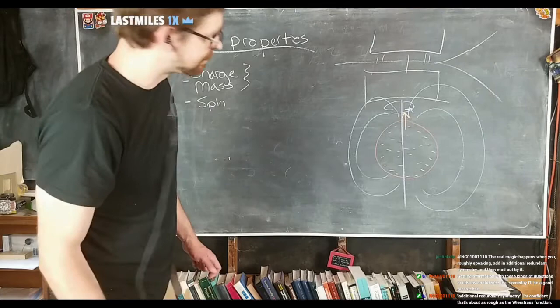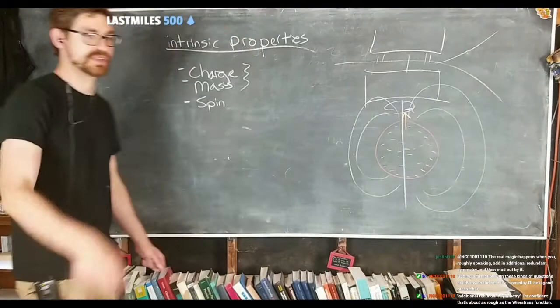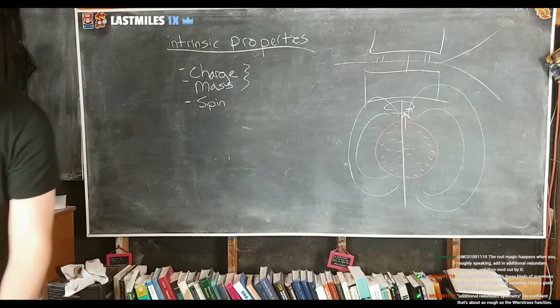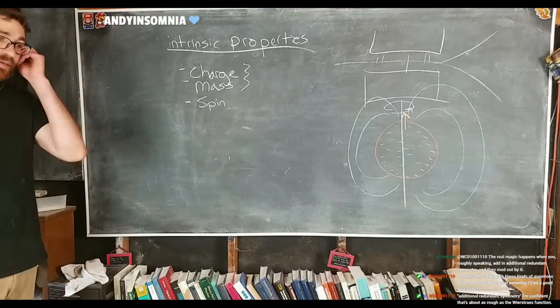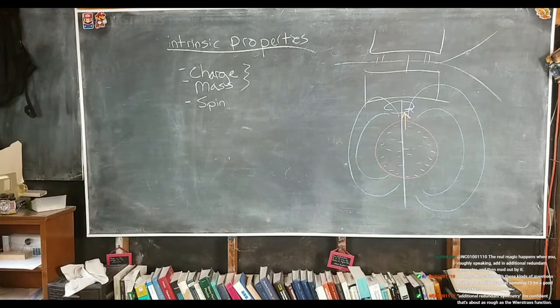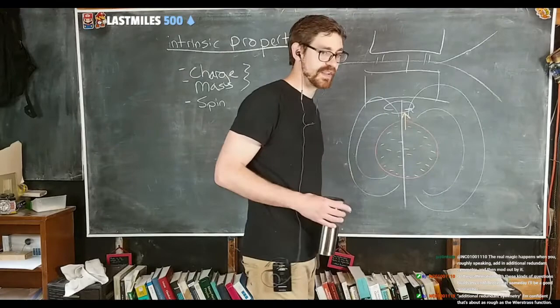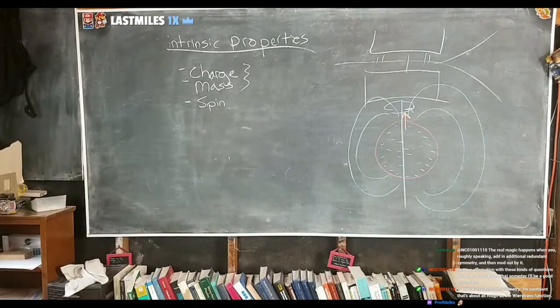Here's the problem. In the same sense that I'm taking this and spinning it, we know that the particle is not doing that. Why? Well, there's actually two main reasons why we know that. Firstly, our idea behind this is that it's a charged ball spinning, right? Neutrons. Neutrons are neutral. They have spin. So figure that out, science man. Our whole argument for generating this magnetic field is that the neutrons are neutral.